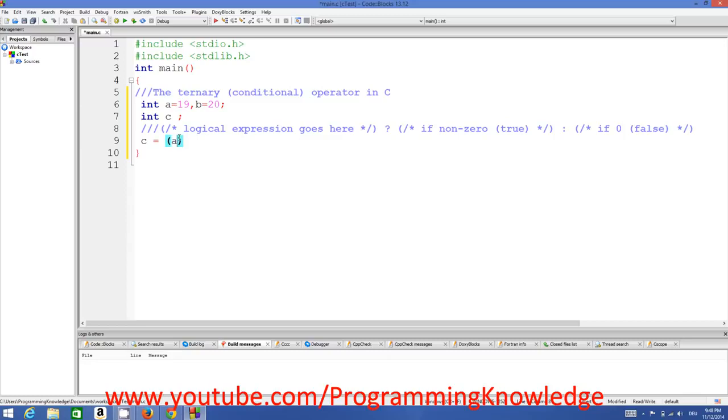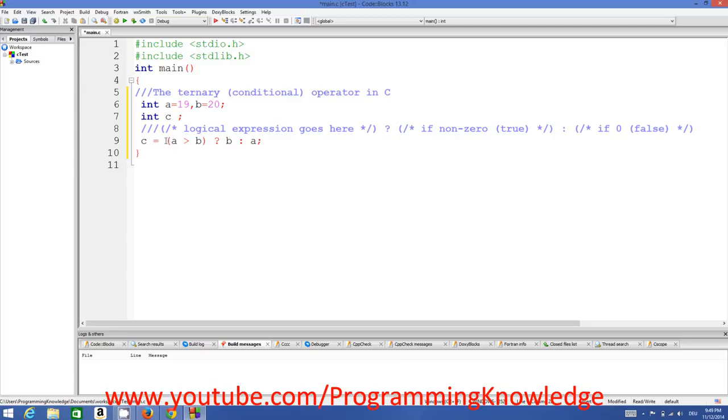If a is greater than b, which is obviously not greater than b, then I'm asking c, so I will give this question mark, and then if a is greater than b, I want to return a, otherwise b.